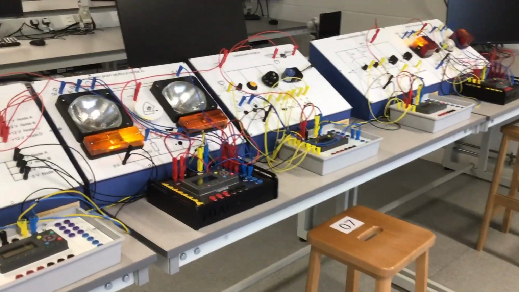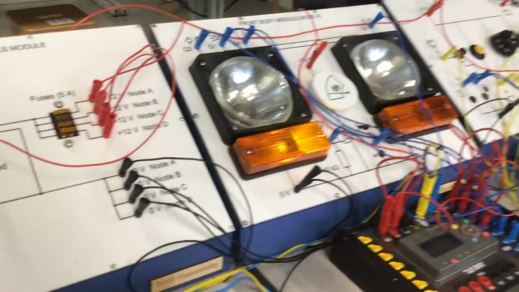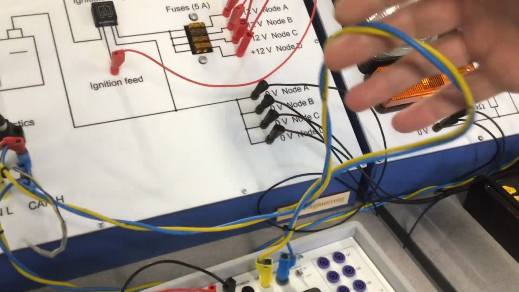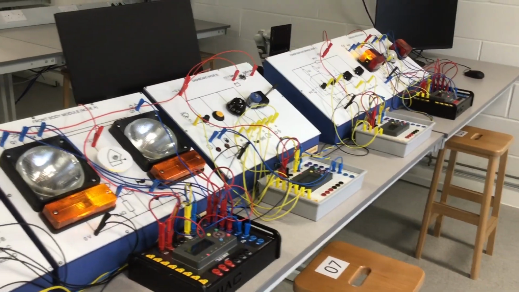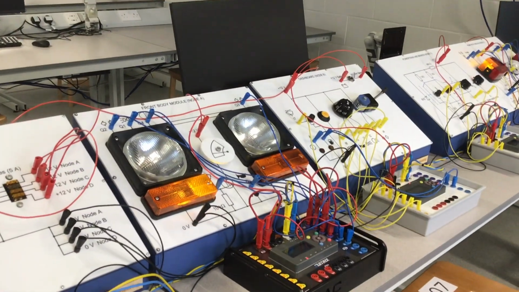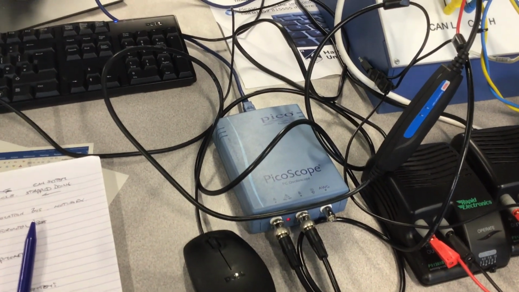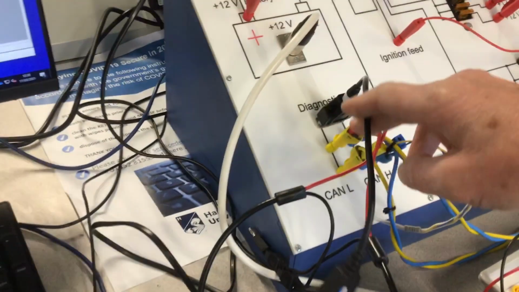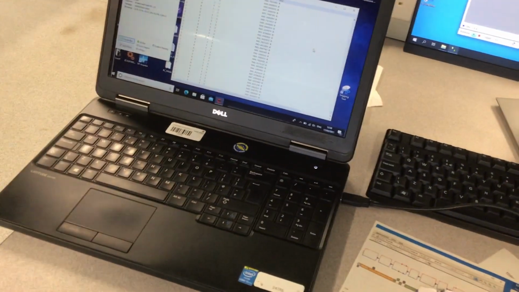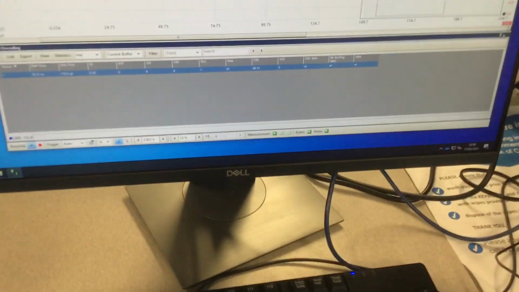So there should be messages being transmitted up and down the CAN bus. The CAN bus is this blue and yellow wire, CAN high, CAN low. And note it's twisted for noise immunity. The equipment we're using to look at these CAN messages is the PicoScope. It's one of the pieces of equipment we're using. And this other one here is the CAN King. So it's plugged into the CAN bus and it's also receiving messages. It's plugged into the laptop, it's a CAN to USB converter.